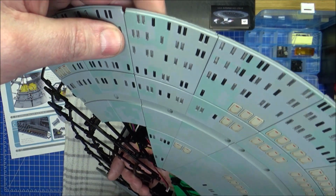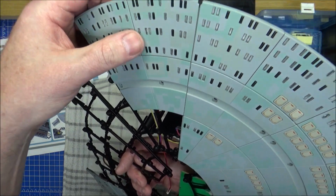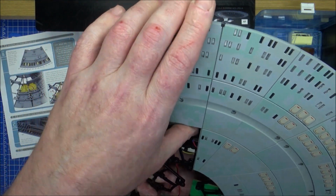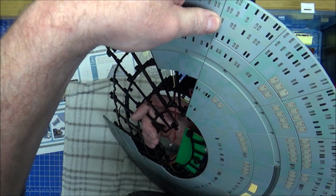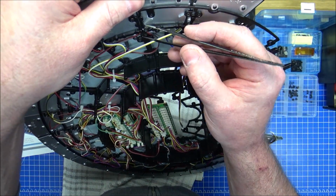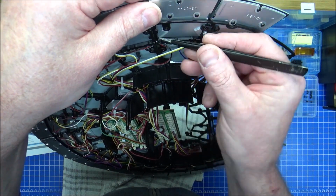It will be clipped in place, but there was a gap there, and that's really just completely gone. So that's not bad. It's just this one here does need to be looked at. So I need to loosen all of this and probably move it back in a little bit. But that's for another day. Actually, to be honest, I think this metal bit is actually broken anyway. You can see right in there. It's actually broken off.